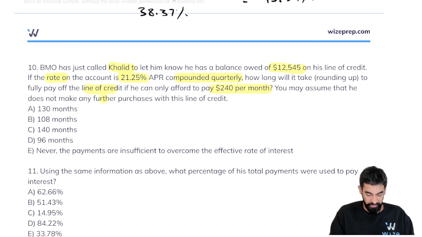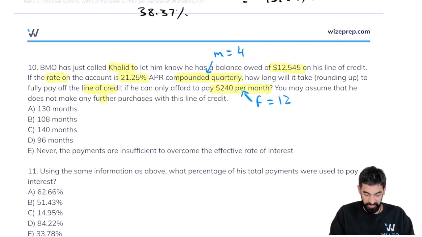First of all, I need to find my effective rate. Now he's paying per month. That's what you use. So here the compounding is quarterly. That is the M. So the M is 4. M is compounding. But he's paying per month. So that's the F. F is 12. 12 months in a year. So in this case, whatever is the payments, that's what you have to find the effective rate of. So am I going to do effective quarterly rate or effective monthly rate here? Well, the payments are monthly.